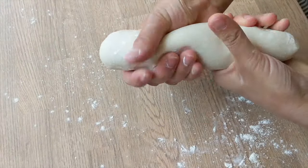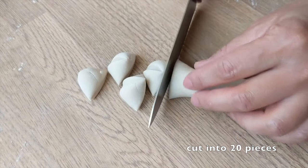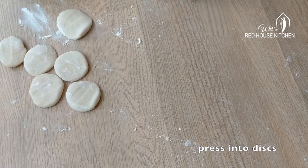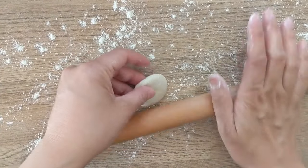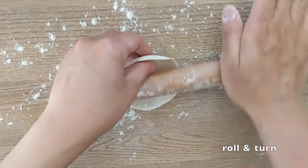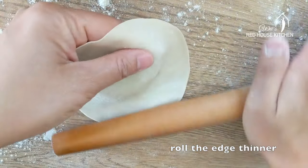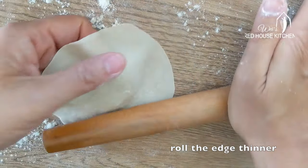The next step: roll the wrappers. This part can be quite challenging because you need to roll them very thin. This piece of dough makes about 20 wrappers. Cut it into small pieces, then press each one into a disk. When you start rolling, don't forget to cover the rest of the dough pieces. Turn the dough with one hand and move the rolling pin with the other hand. Roll forward to the center and come back, then turn the wrapper a little — roll and turn, roll and turn. Towards the end, roll the edge a little bit more. Since the wrappers are very thin and delicate, always remember to dust with a little flour to avoid sticking.